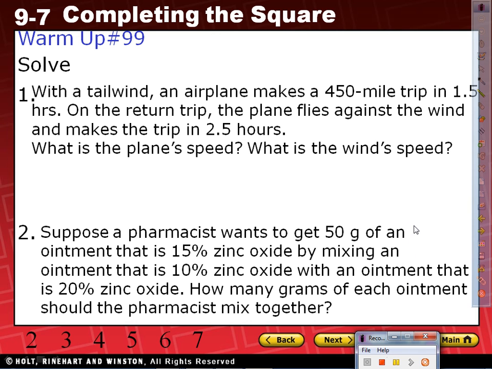I'm going to go over the warm-up with you today, but by now I think most of you should have at least number 1 done. If not, you should start working on that, please. Hands if you need more time. Okay, I'm going to go ahead and pause this, and I'll give you a little bit more time to finish number 2, and then I'm going to go over both of them. Okay? Go.